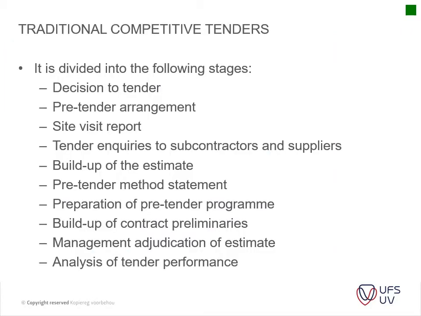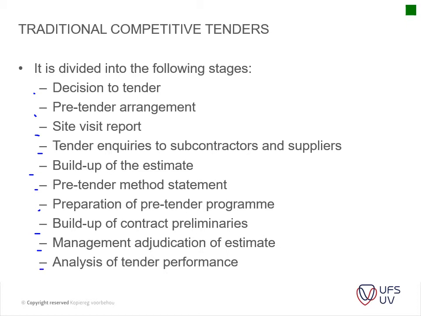Okay, traditional competitive tenders. So this is the one that we're going to focus on most. It is divided into the following stages: your decision to tender, pre-tender arrangements, your site visit report, tender inquiries and subcontractors, build-up of your estimate, pre-tender method statement, and preparation of pre-tender program, build-up of your contract preliminaries, and management adjudication of your estimate, analysis of your submitted tender document.